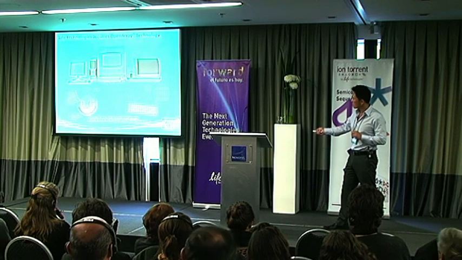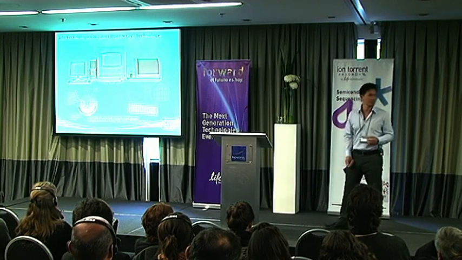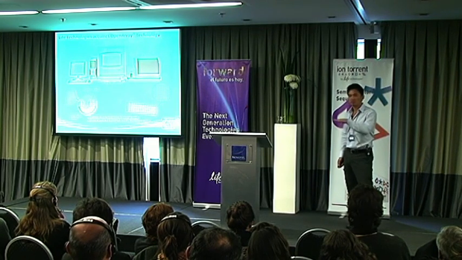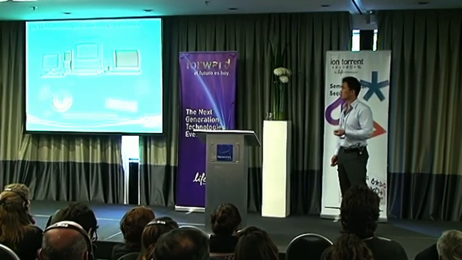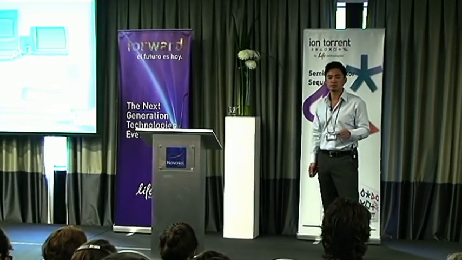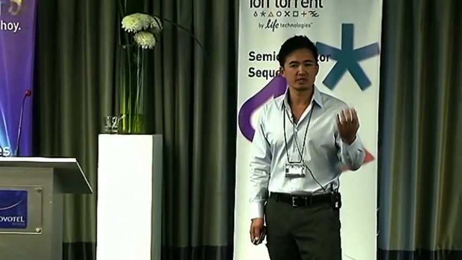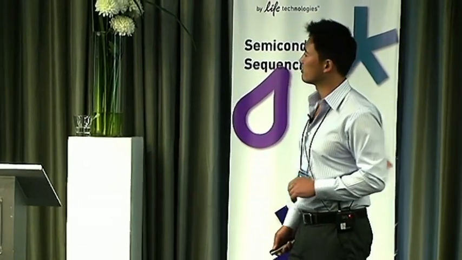To describe the array a little bit more in general, how the sample is actually introduced in there is through a very simple process. It's through capillary action. So what happens is the surface of the array is hydrophobically treated. The interior of the through holes, all 3,072, they're hydrophilically treated. So what happens is when the sample then gets introduced into the array, it wicks the sample in. And I have a couple slides demonstrating that a little further.